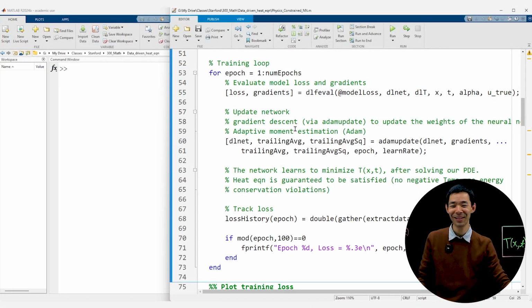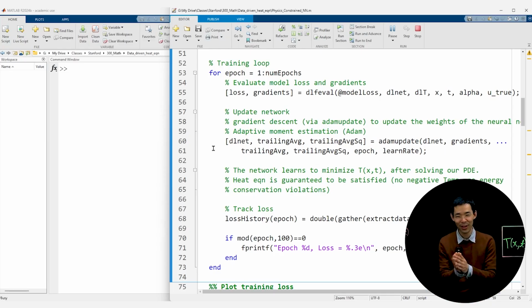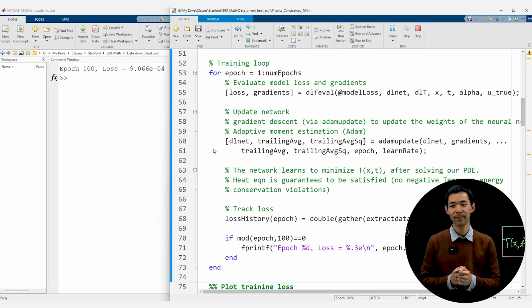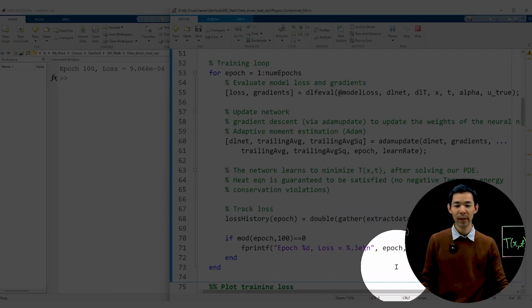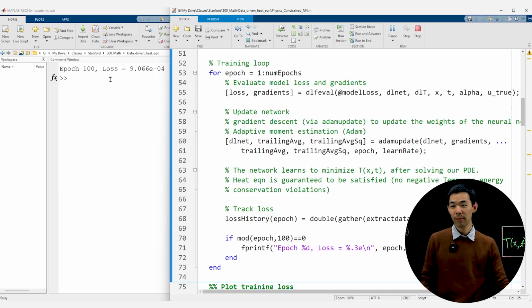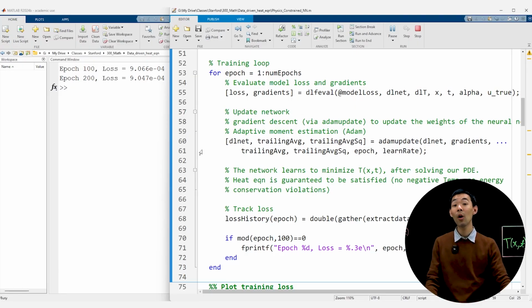Let's evaluate this and see what happens. All right. So it's doing it. It is solving the partial differential equation over and over again using our separation of variables. It's trying to minimize this loss. And all the stuff down here, like I said, is just outputting in the command window the number of iterations it's gone through and the loss. I'll just keep this display on the screen so you can see how the error, hopefully, will go down as a function of iteration number.